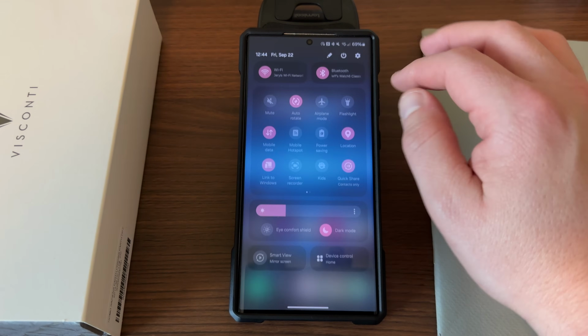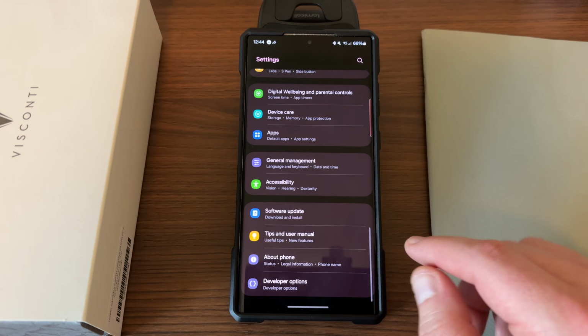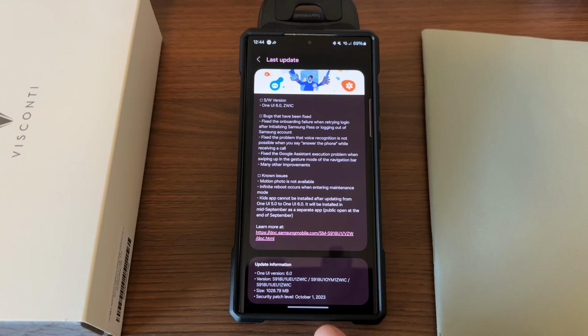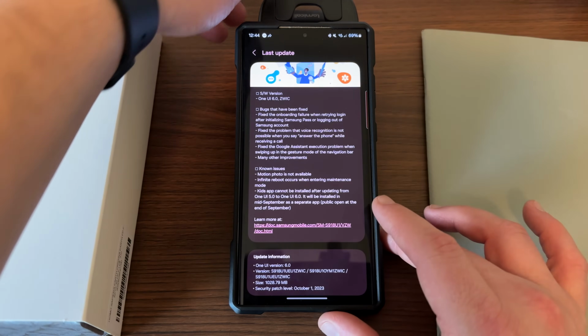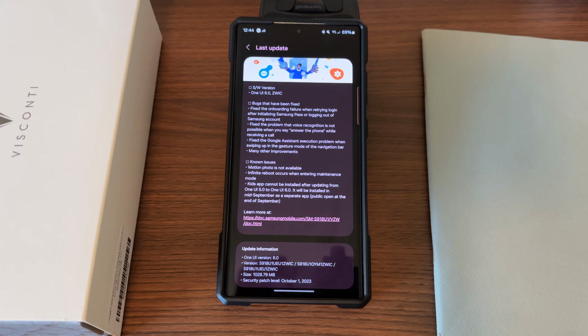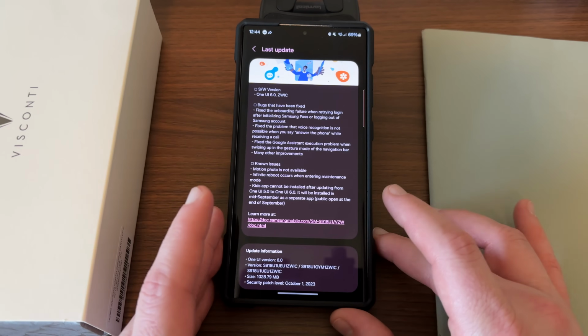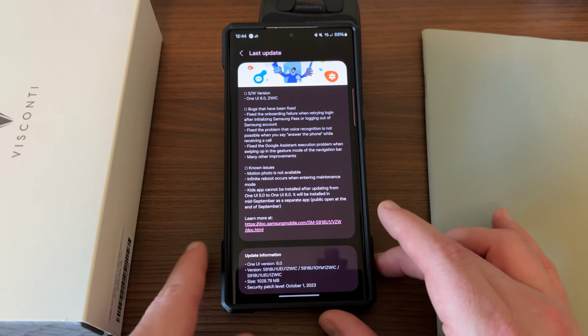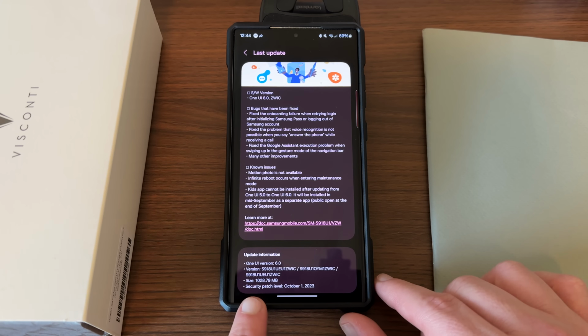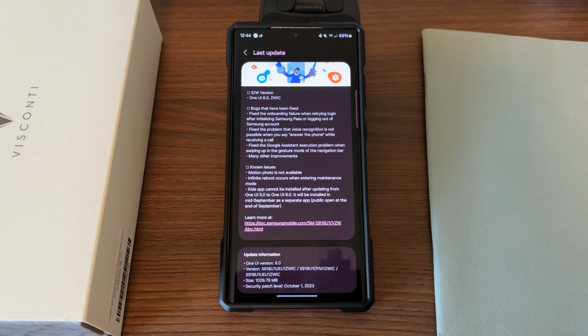Anyway, the new beta just arrived, and let me show it to you really quickly. Here we go. You can see right here, it's got the October 1st security patch. We're living in the future. I always like getting security patches for dates that haven't even happened yet. So this is the October 1st security patch, and we've got it on September 22nd. That's pretty fun. It's obviously One UI 6, ending in ZWIC, and the update is 1,028.79 megabytes, roughly just 1 gig.